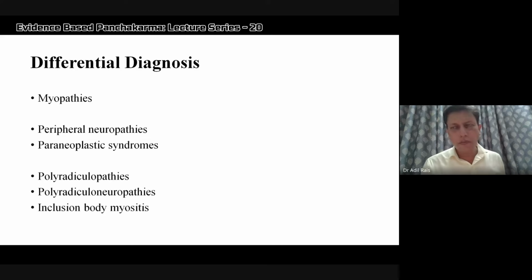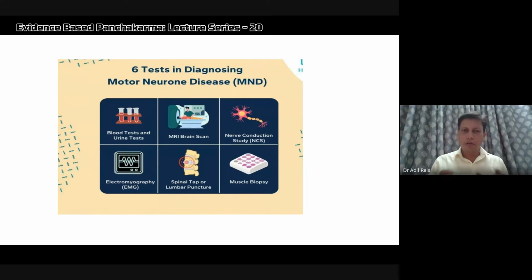So pain in most cases of motor neuron disease is not present, or if present, it won't be a matter of concern because it won't hamper their daily activities. So these are the differential diagnoses, which if not clear, we can go for some diagnostic tests. But still, the diagnosis of motor neuron disease is almost always clinical. These tests are generally used just to exclude cervical spondylitis or cervical radiculopathy or any other condition. For example, EMG can be used, but the clinical features are very evident. So most of the time, we don't need to go to these tests.